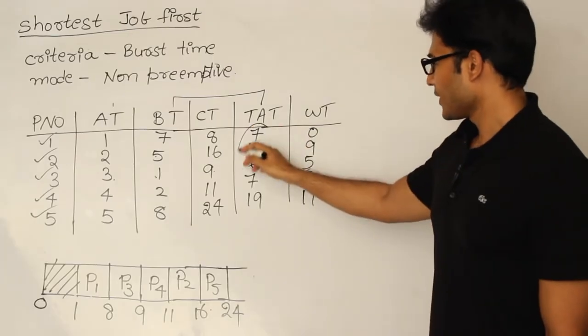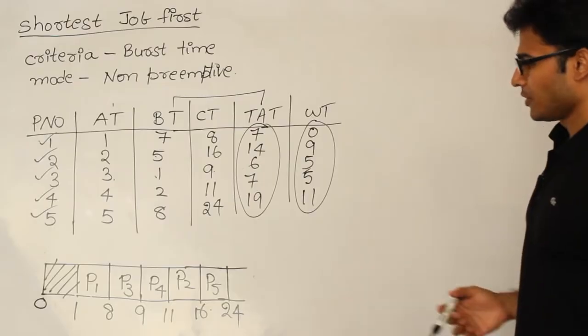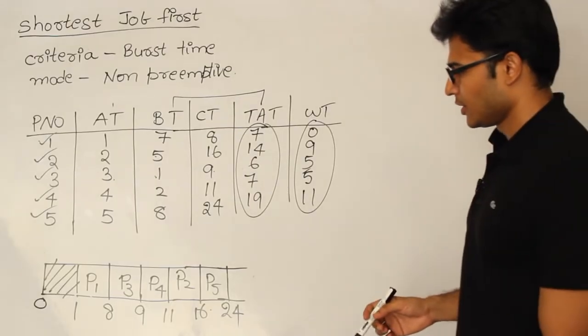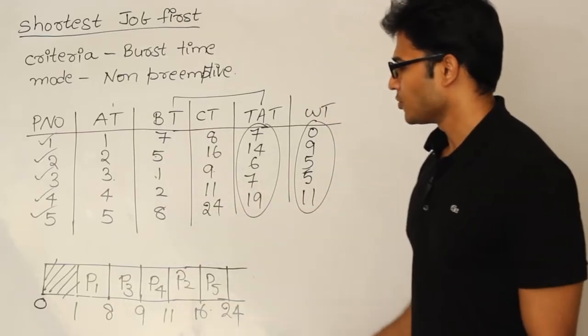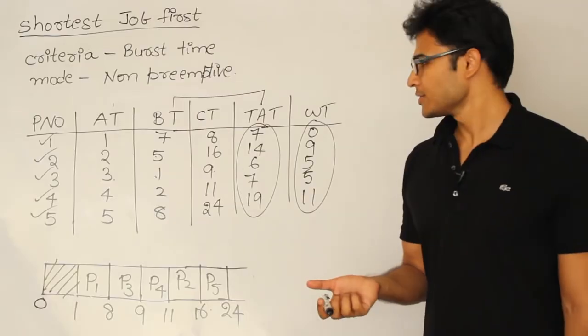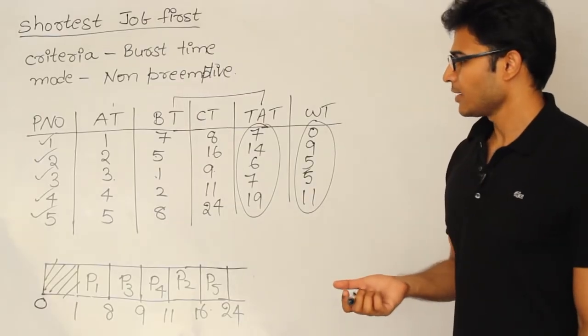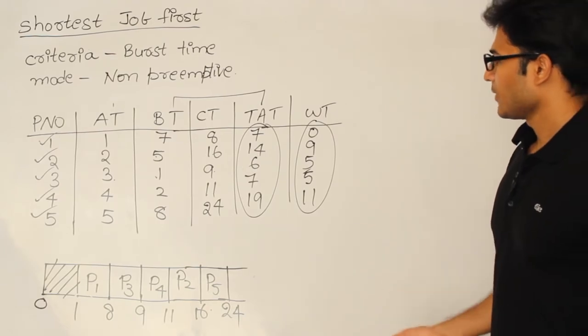And then they will ask you what is the average turnaround time and what is the average waiting time. Got it? So that is how you can schedule it. Here also you should be careful that when you are standing at any point, just see what processes are available. Don't directly go and pick up the one with the lowest burst time. I'll show you more examples on this also. Then you'll understand it.